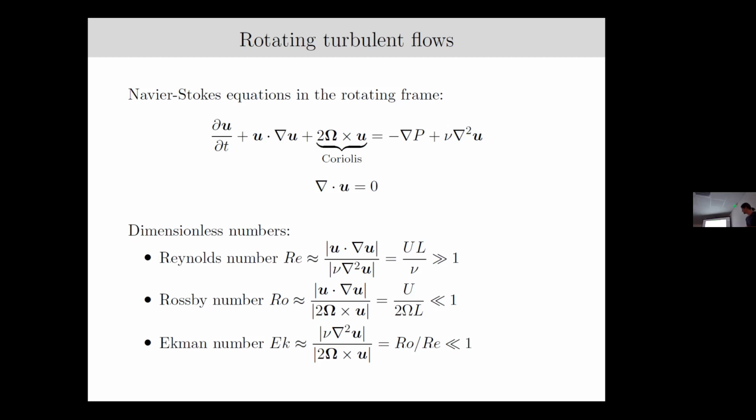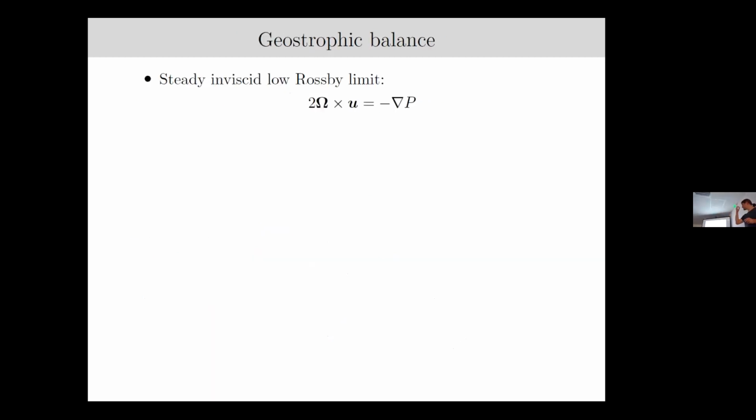Forget about the viscosity because the Reynolds number is large. And then you can forget about inertia because the Rossby number is small. So you're left with Coriolis and pressure. And then we look for quasi-steady systems. We neglect also the time derivative. So you're left with what is called, it's a fundamental force balance in geophysics. It's called the geostrophic balance. It's not a prognostic equation anymore. Okay, you cannot predict what the flow will be in the future with that equation.